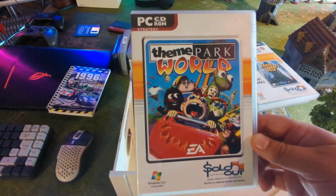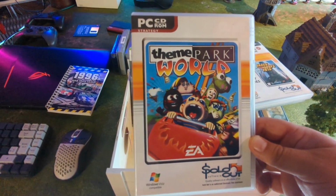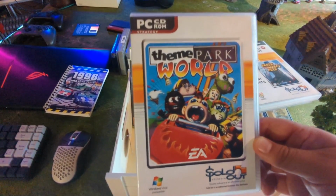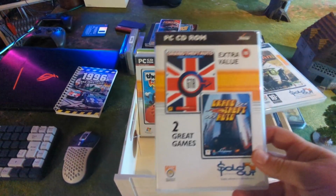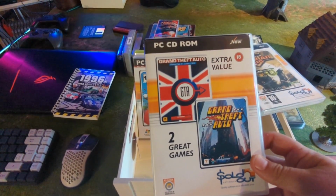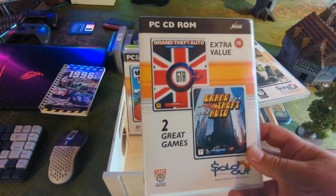So yes, first off, the classic Theme Park World, the sort of next step up from the original Theme Park. A lot better graphics. I think you can even go on the rides, a lot more involved in the game. But yeah, you need a mouse to play this with. Of course, Grand Theft Auto 2, or Grand Theft Auto London, whatever it was called, but essentially the second game. Another classic in the series, another classic on the PC.